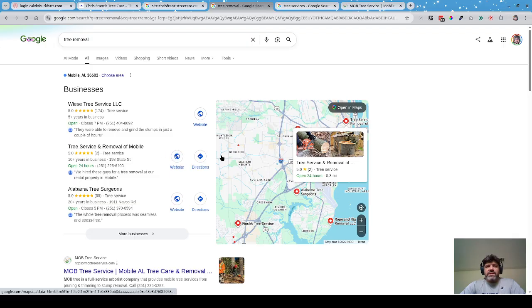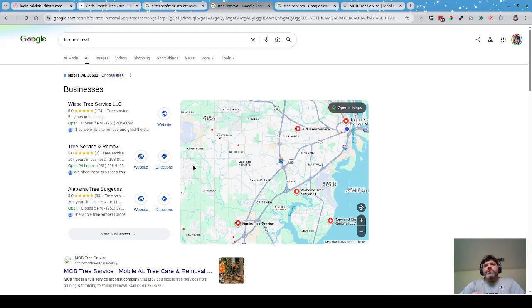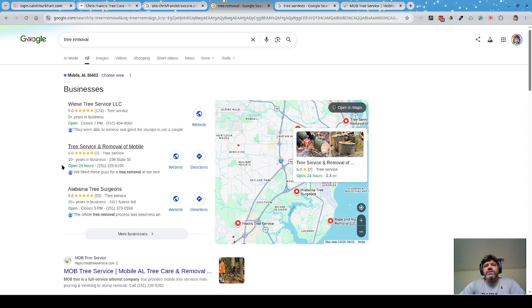So that's the second thing I want to talk to you about, this little map section. This is where a lot of people are getting their new customers from, especially if they're searching from their phone. A lot of times the map is going to be the first thing they see. So first we covered content. Next we covered citations, and that's just getting your business listed in more directories than your competition.